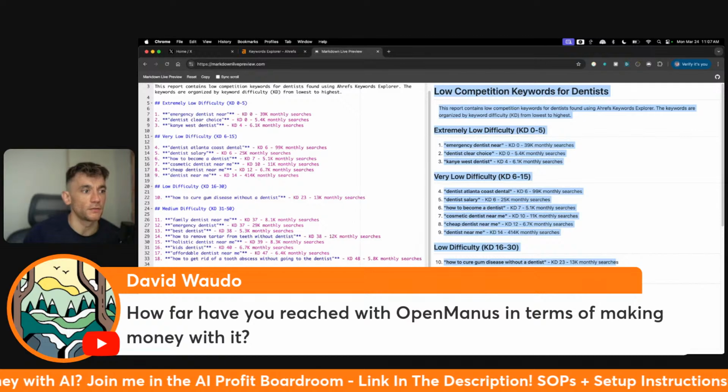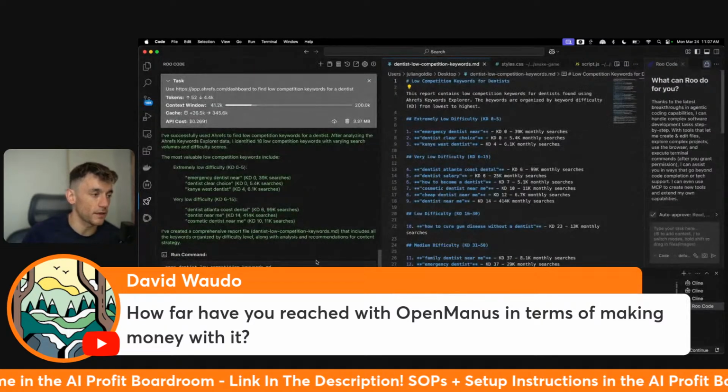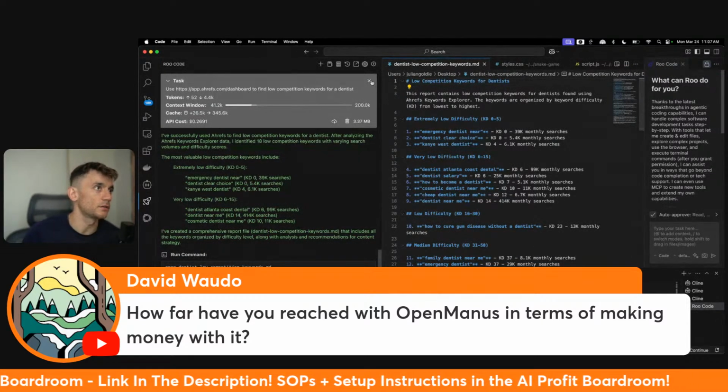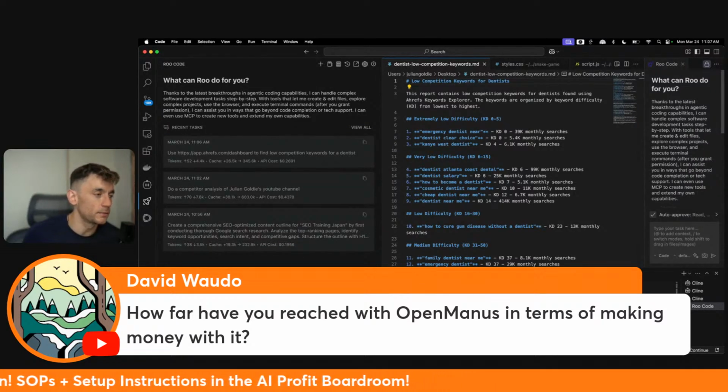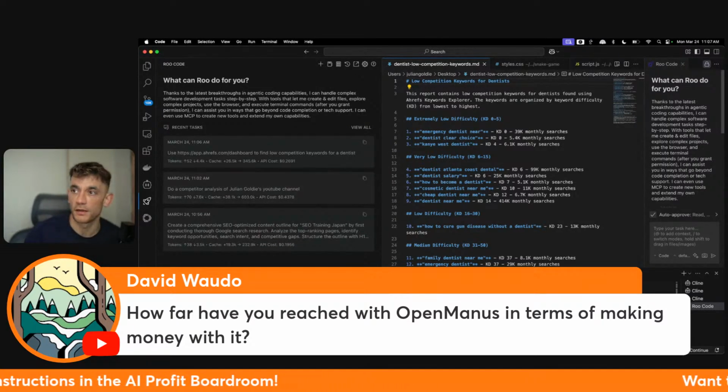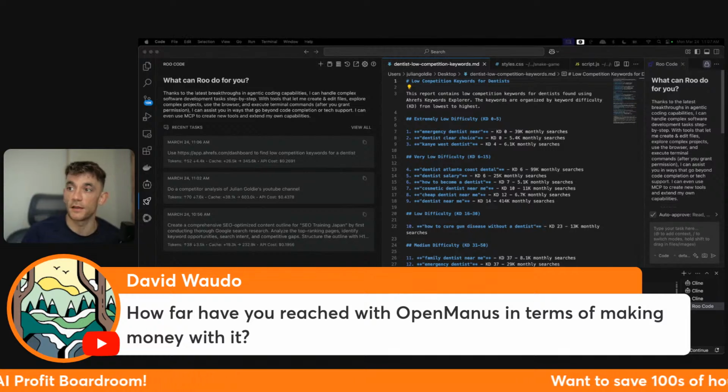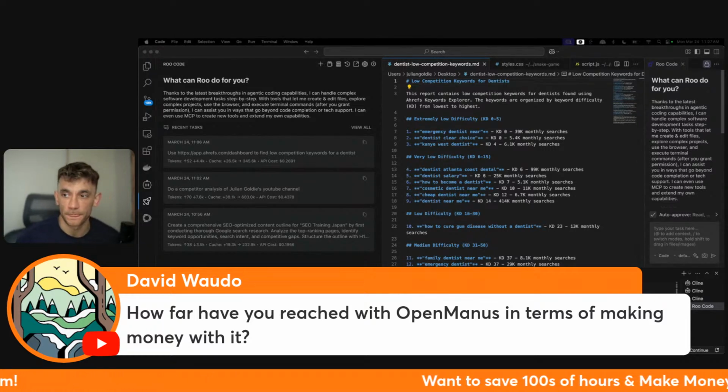The same, for example, with coding, right? Coding would take you years, quite a complex task, but you can mock up a SaaS tool in the space of like 30 or 60 minutes inside Roo Code. And you don't need to learn code or anything like that. So it's not that simple.